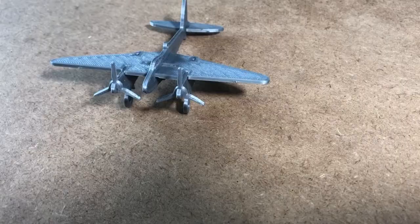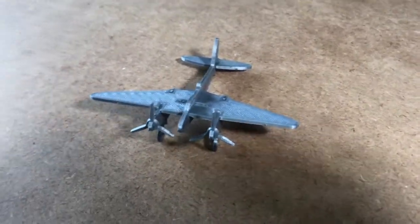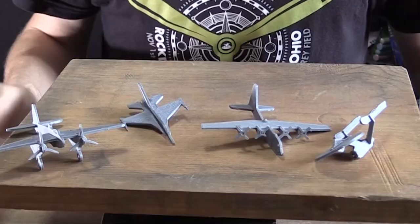These would be really cool little gifts for kids, and they can assemble them with no real tools, just a simple pair of scissors at that. And yeah, with a little bit of supervision they're really cool models.